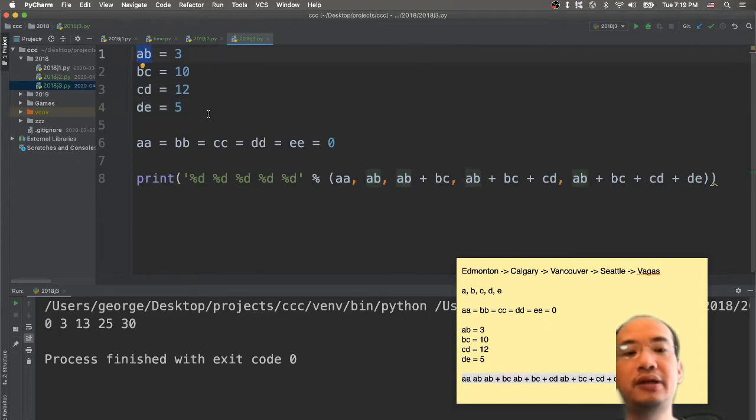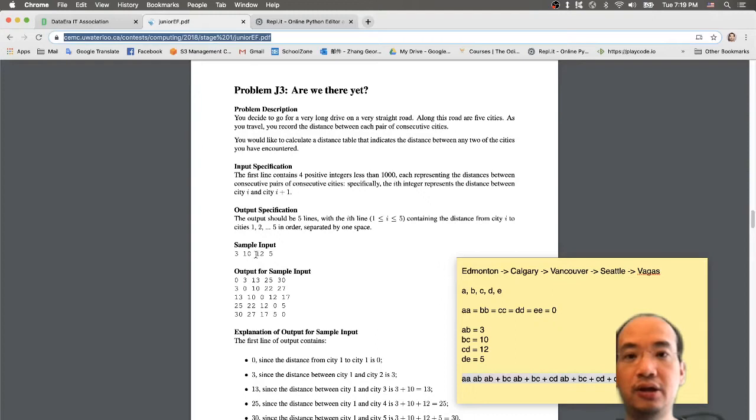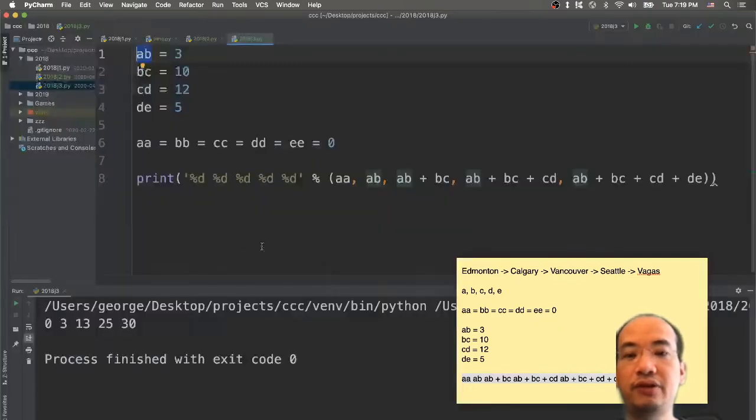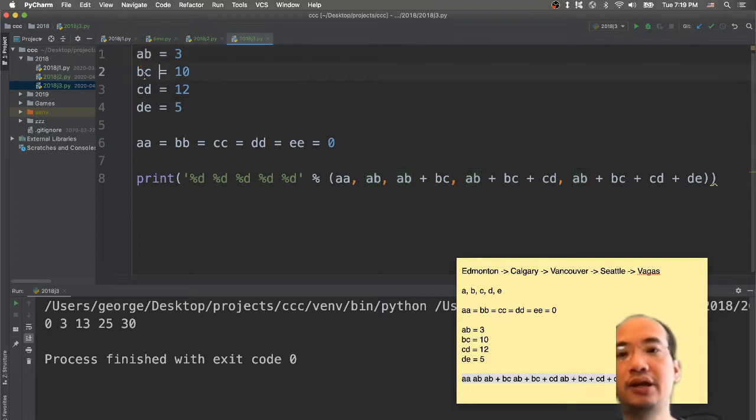It stands for the first distance of this one, which in our case is Edmonton to Calgary. And the second one is going to be C, is Calgary to Vancouver. And the third one is CD, is Vancouver to Seattle. And the fourth one is Seattle to Vegas, is 5.